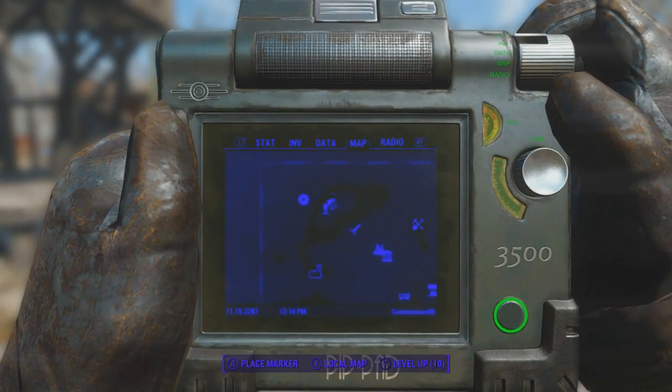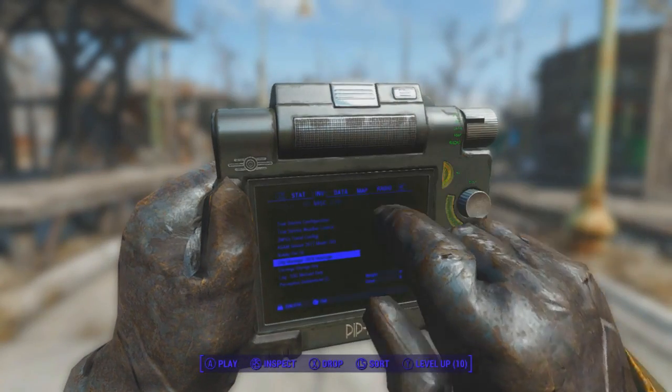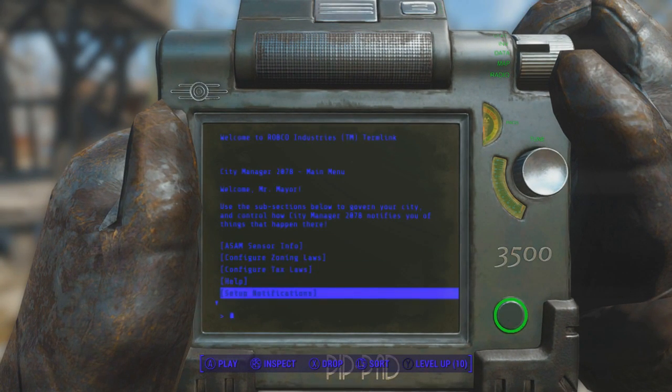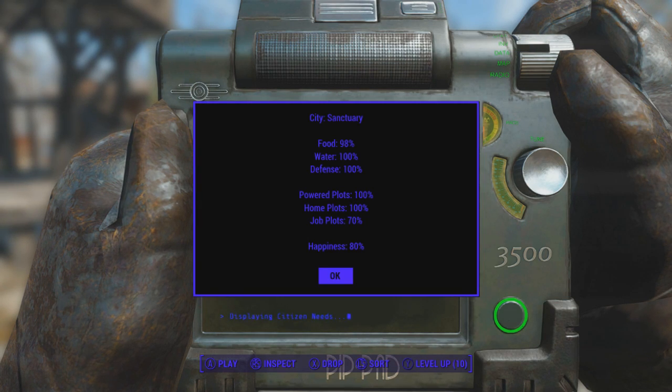Let's go to inventory, Misc. Put in that holotape. Oh baby, that looks dank and good. So I think it's under tools. Display citizen needs. Okay, food is at 98. We're close.